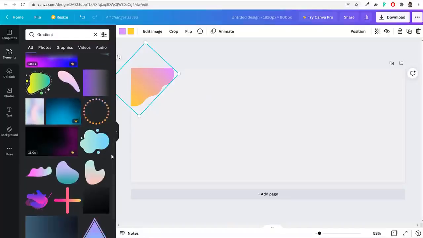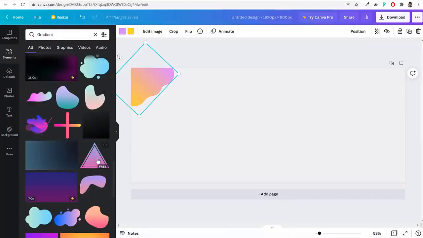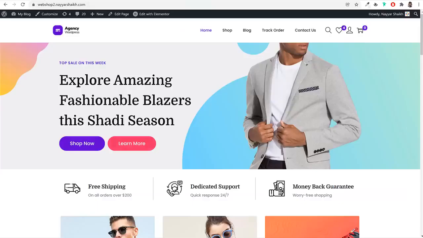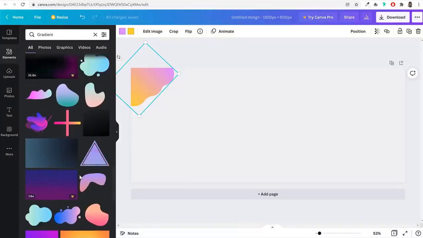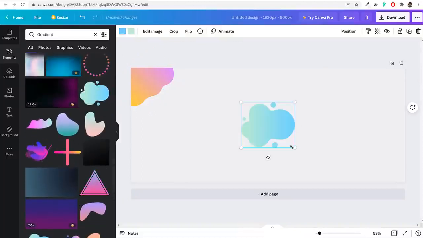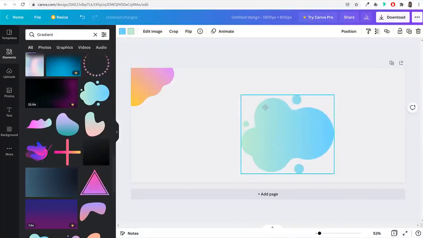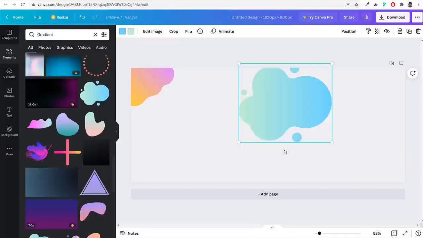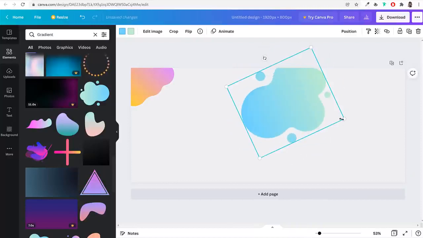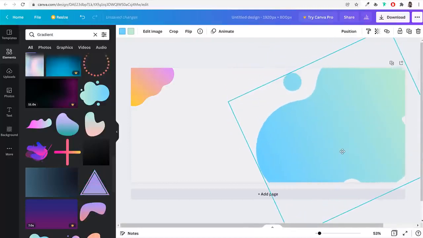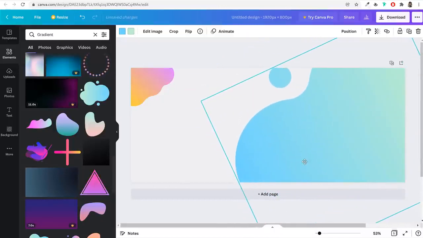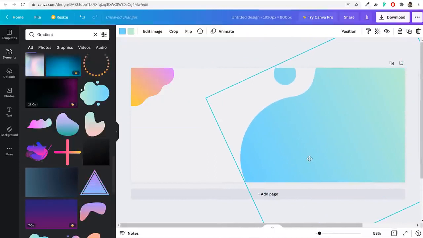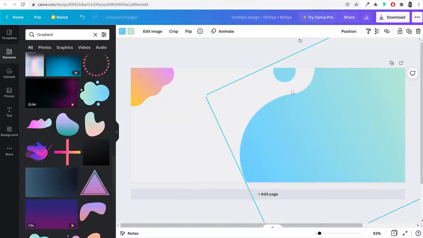Now I'm just doing the settings that I've done on my website. You don't have to follow the same steps and all. You can select any other shape you want. Now this is the second thing that I've selected, and let me increase the size of this one as well. Let's see. Okay, this is how it is. Rotate this one as well, and now I'll increase the size. Okay, maybe even bigger. All right. Okay, so this is this much maybe. All right, or whatever you want.